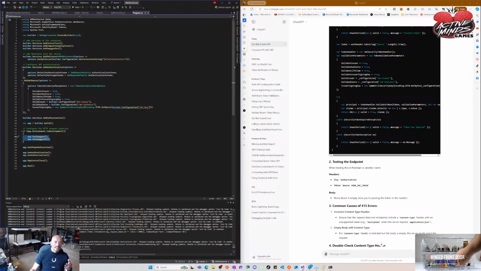The problem with Builder, when you do builder services here, is there are a million things you can do with builder services. I mean, you can implement OAuth, you can implement OIDC, you can implement security, APIs, and they could be done different ways with different types of tokens, like just a straight bearer token, or in this case, a JSON web token. This is a bearer JSON web token, supposedly. They are bearer tokens because it says JWT bearer defaults.